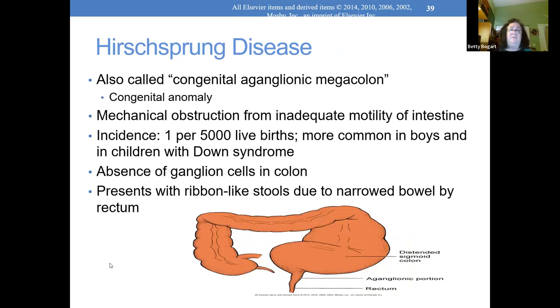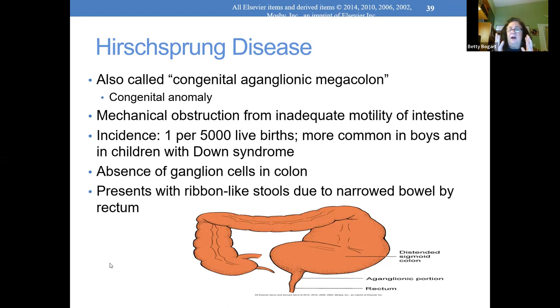Now, this is the other thing, Hirschsprung's disease, that causes no stool in the first 24 to 36 hours. And the only stool you may see looks like when you put icing in a little bag that you squeeze out to letter a cake, and you see that little ribbon-looking thing. If you look at the bottom of this picture, the arrow points to the rectum, where it just squirts out a little bit. That big area has no nerves, has no peristalsis. It sits there, non-functional, but sometimes enough gets in there that it pushes. You might see a little ribbon-like stool come out, okay?